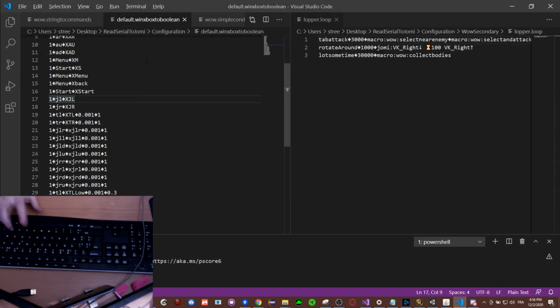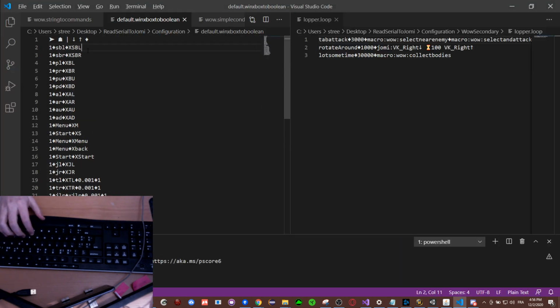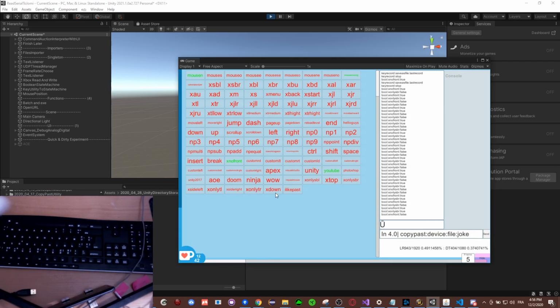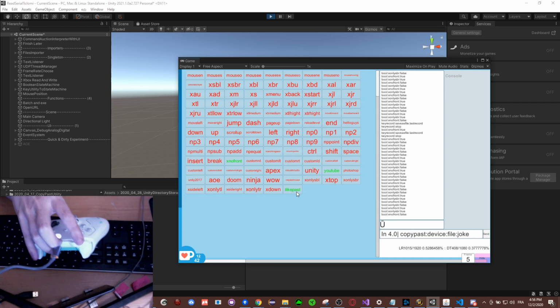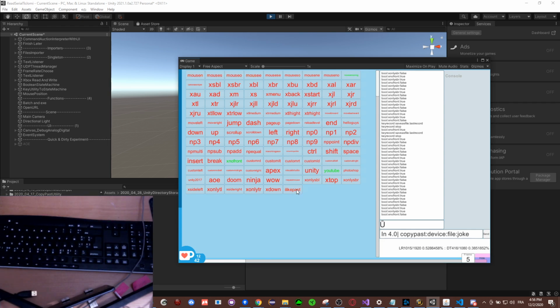Every time you save a file, it detects that the file changed and imports the modification. So for example, if here I call it I like pasta, I save, I go here and I press, you can see that there is I like pasta over there, and when I press, it lights I like pasta.